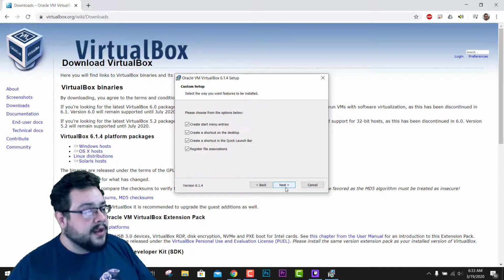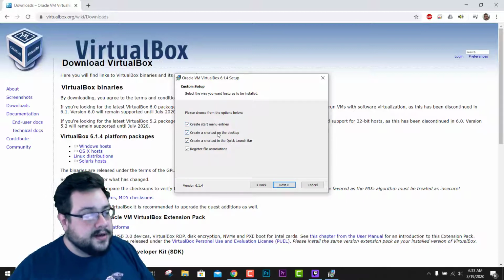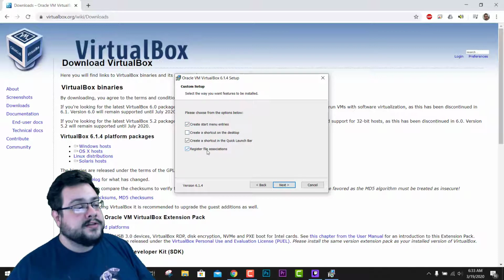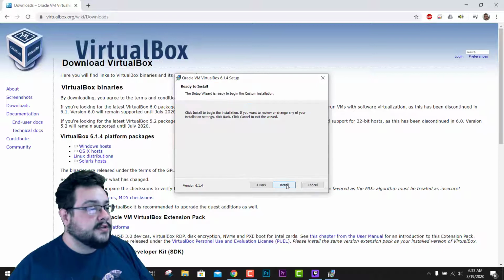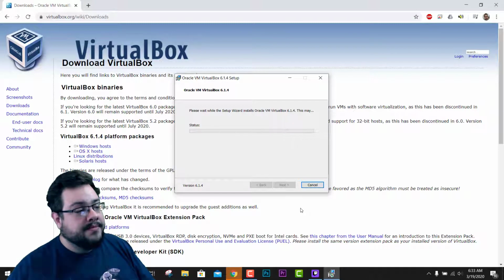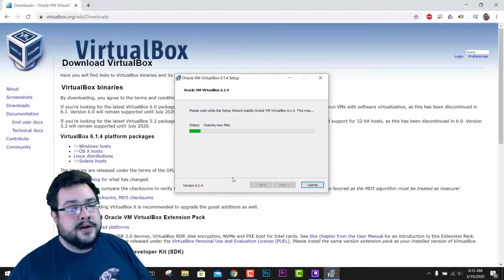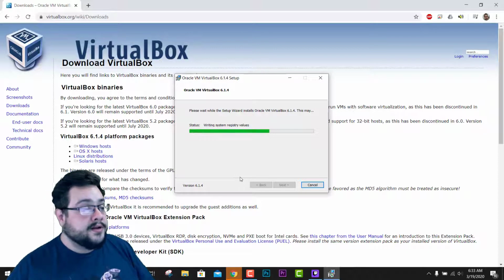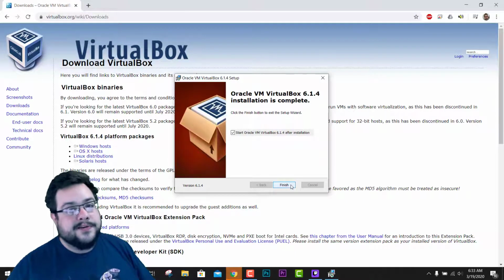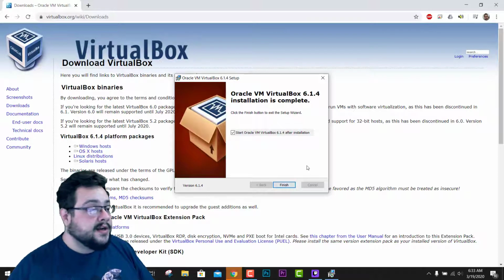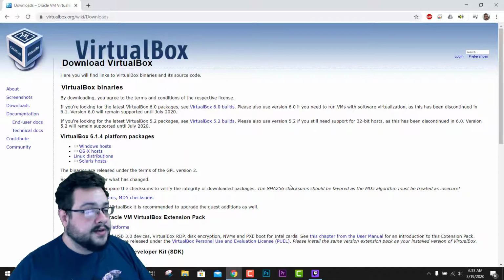You should be fine. Go ahead and hit next, and you'll be able to choose if you want to create start menu icons, desktop icons. You might not want a desktop icon. And then register file associations will let you actually open up other virtual machines in the future, so you may want to keep that checked. So that's it. Next, and hit yes, and install. And you may come up with a user account control error. Well, not an error, a security pop-up. Just go ahead and allow that to make changes to your computer. It has to install some, as I mentioned, networking interfaces and USB interfaces and things like that that require root privileges. But our installation is now finished. Let's go ahead and hit finish.